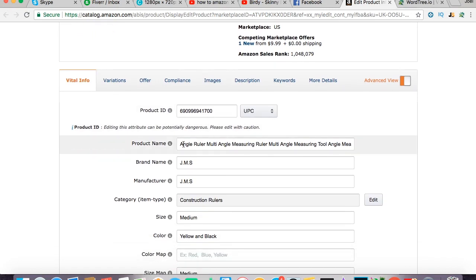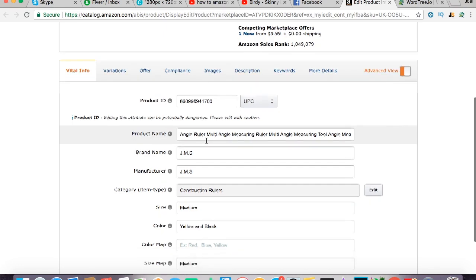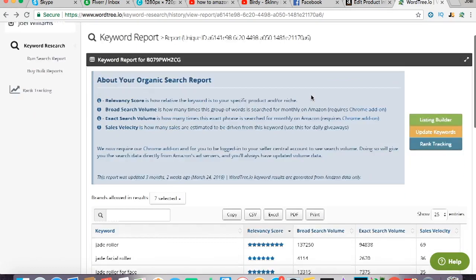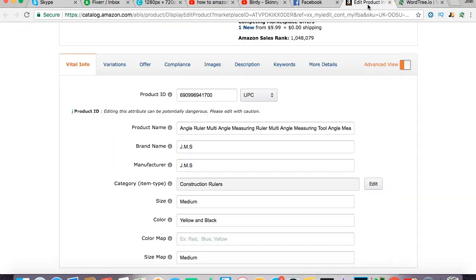So going on to the next thing is the product name. Of course, when we're creating our listing, we want to have a product name. Not only do we want it to be optimized, and look decent, we also want to make it understandable. So the best way we can do this is using tools like wordtree.io, or something that's going to show you exactly what keywords are relevant and what keywords are being searched the most.